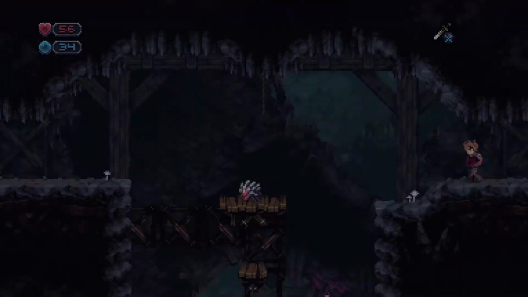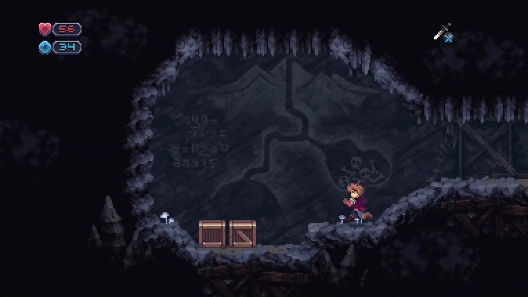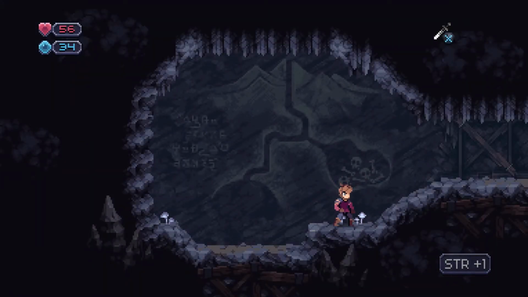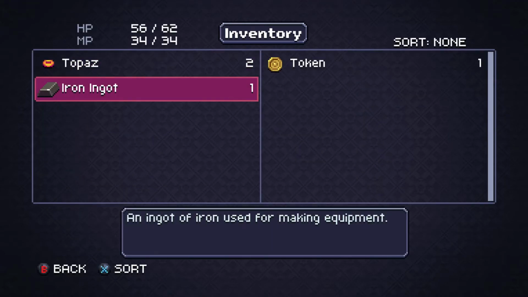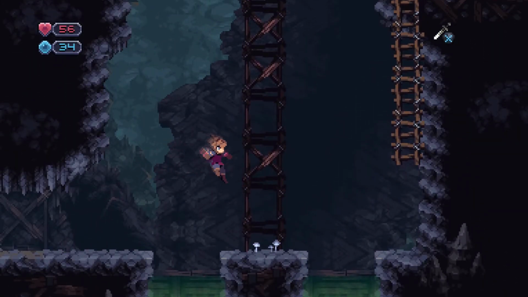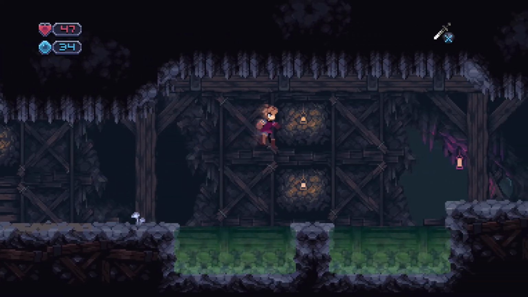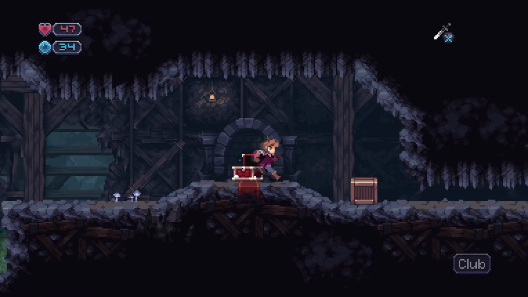Let's see. Was there something down here maybe? Ooh. A learning scroll. The additions of kind of like the RPG mechanics are interesting. Ooh, a chest, a club.